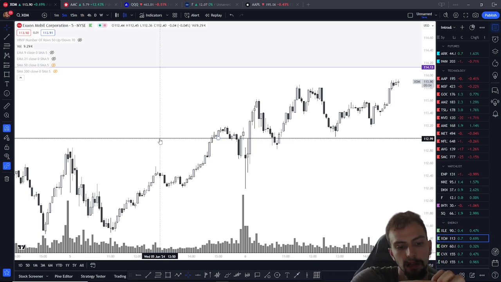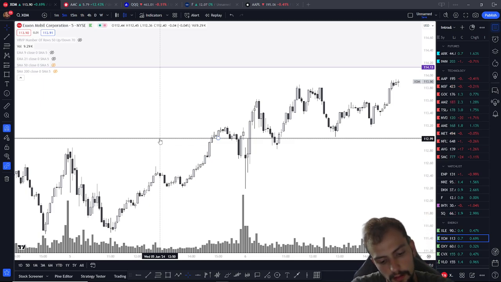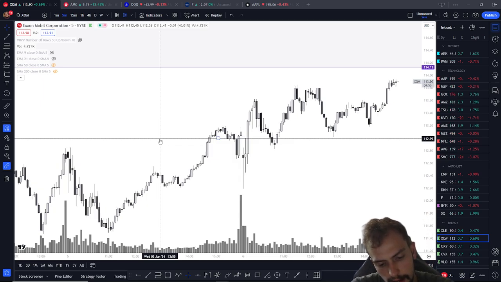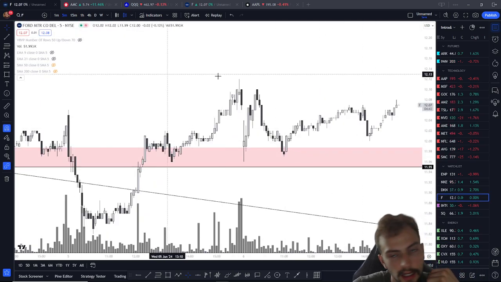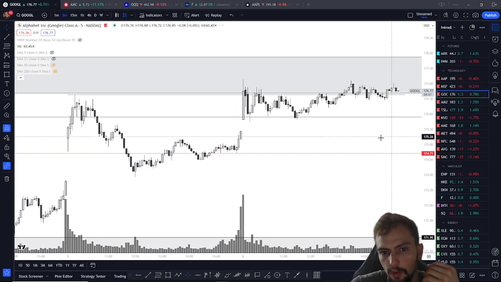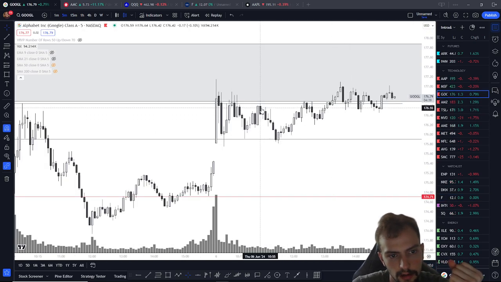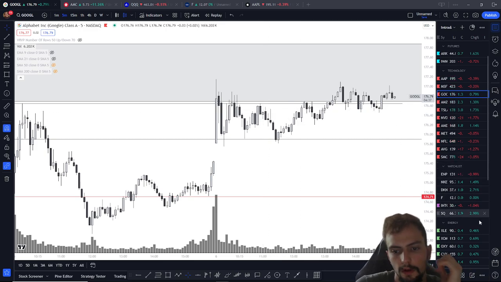So these were all planned trades. DraftKings was planned. Energy was planned. What else was planned? Nike was obviously planned. The only kind of unneeded trades were probably Enphase Energy and probably something like Ford. Those were kind of getting away from my focus. Also, Google wasn't necessarily needed over here because it was stressing me out for little to no reason.